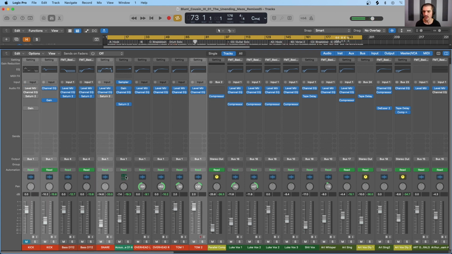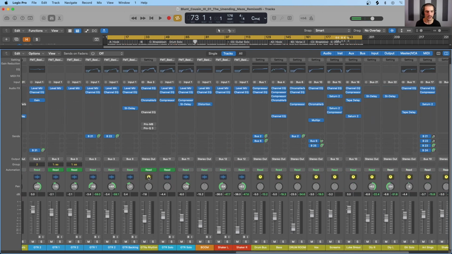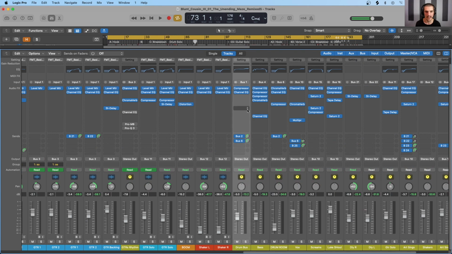For example, if we look at the drums right here, we have the actual output of their tracks being outputted to bus 1. And then if we scroll all the way over here, we see that the input of the drum bus is bus 1. However, we can also send audio out of our buses, not necessarily from the output, but in our sends right here, to buses as well.